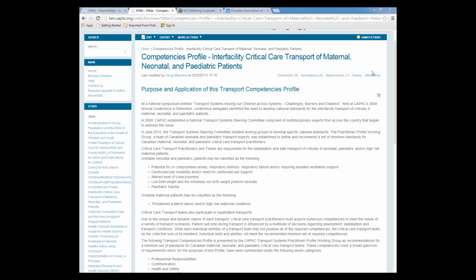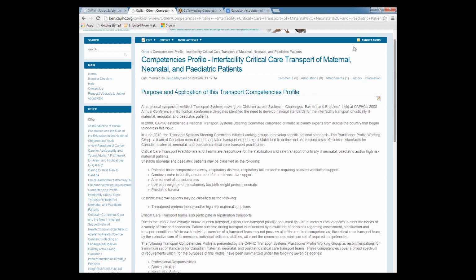The whole idea was to create national standards that set the bar, at least at a minimum, to make it more consistent, to address the diversity in current practice, to bring it up to a safe standard of care.